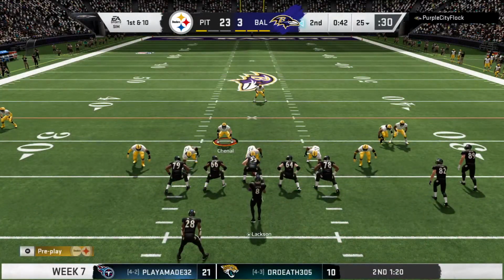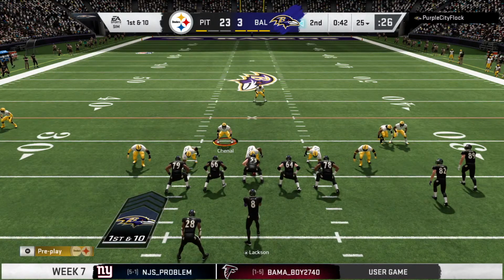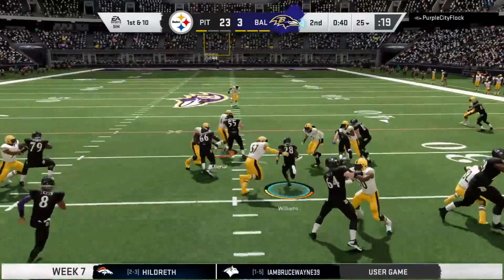The Raven offense set at the line for this next drive. And you're under a minute to go in the half, a first half that hasn't been particularly kind to you. How do you think they'll play this? Well, I think the smart approach is to run out the clock, lick your wounds at the half, and see if you can come up with a strategy to play better in the second.